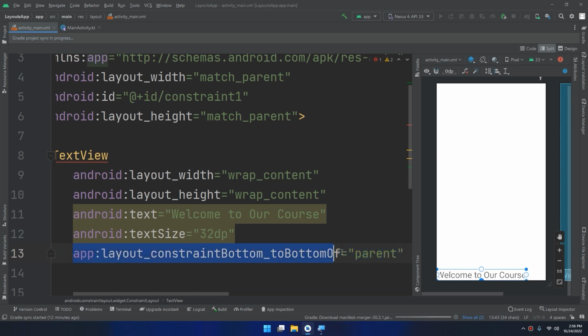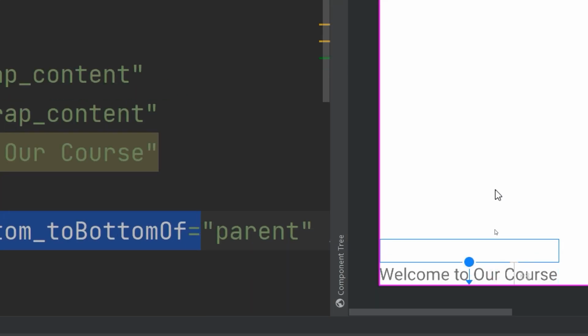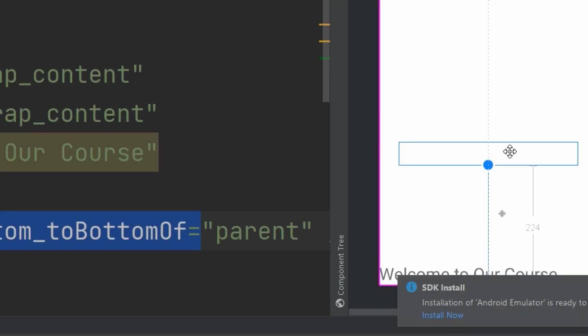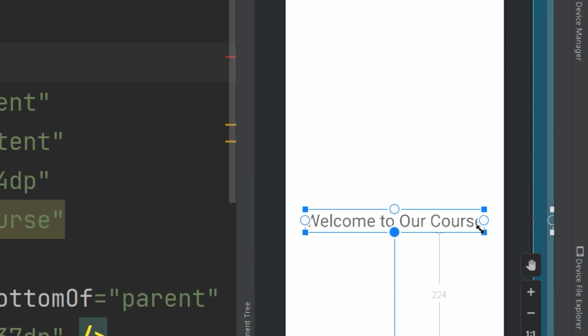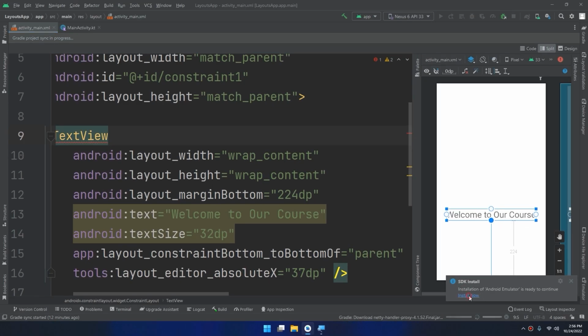These are hard to remember, so I advise you to start using the constraint layouts with the visual editor, exactly like what I'm doing. So if I need this text view to be displayed here, exactly like here, not in the middle, I need exactly here, not in the middle. So I need to add the horizontal and the vertical constraints. So we succeeded in adding the vertical one.